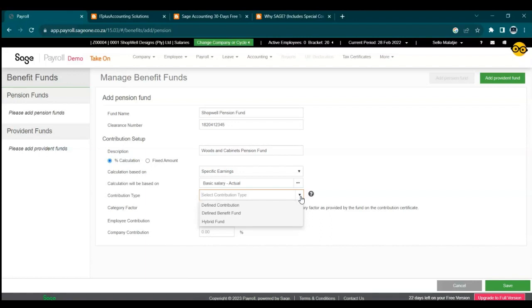This would be based on the fund rules to see how the retirement payout is calculated. Or instead, you can approach the fund administrator or the trustees for some clarity. So based on our tutorial question, we're going to say defined benefit fund. With the category factor now, the category factor is only available if the defined benefit or hybrid fund has been selected as a contribution type.